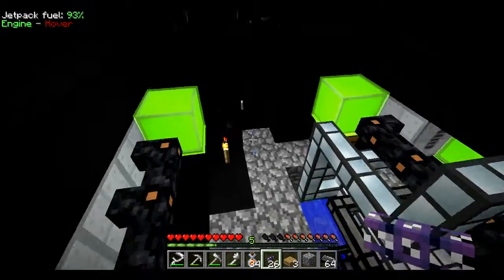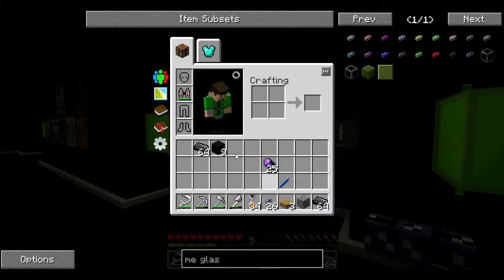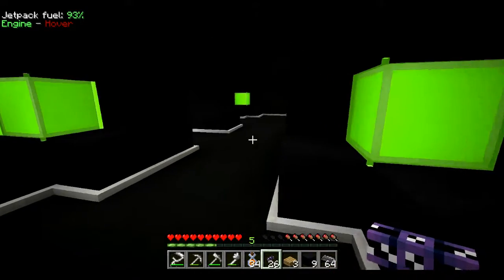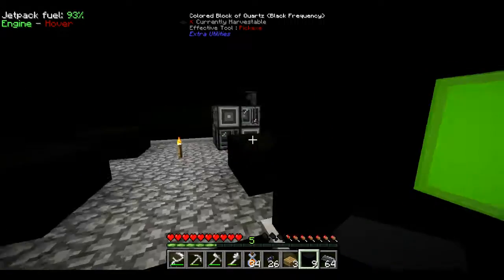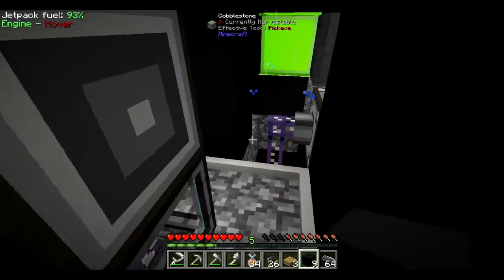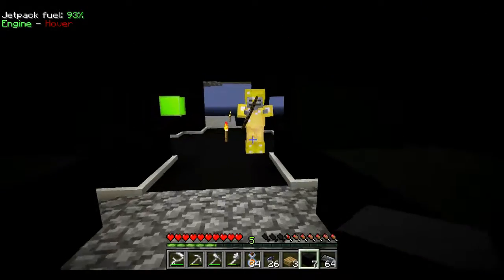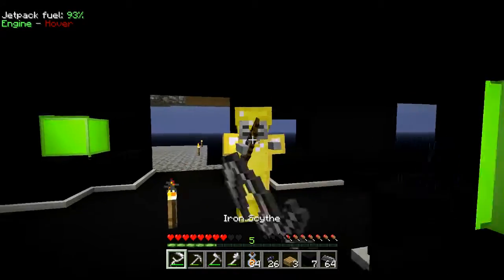Can I come up? Yes. Nice little hole in the floor over there. But now we can go and plug up that little hole. And look at that. 4 banks of molecular assemblers. That is quite wonderful. So let's just quickly, yeah, you can see they're online. We are going to need a cover for that. Oh, excuse me. That was not nice.